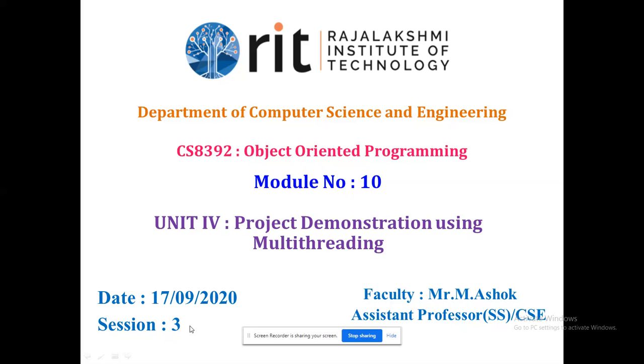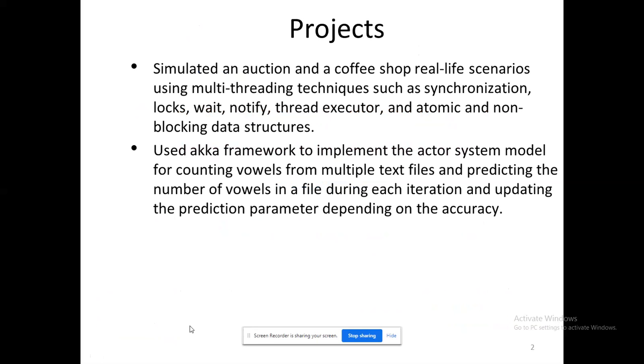So pertaining to multi-threading, what could be a simple case study, how it can be solved, how we could accompany the concepts whatever we have learned till now, right? So that could be the case study that I have searched, and I found out that this could be the best case study that you could use. I think you could see two things here, right? The first bullet consists of a simulation of two projects actually. An auction sale, right? So it's like a bidding system.